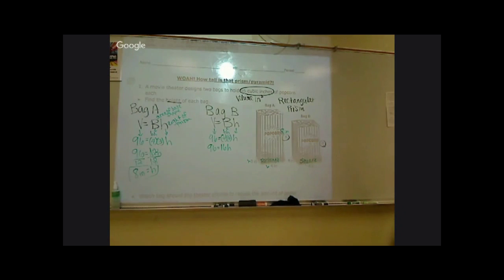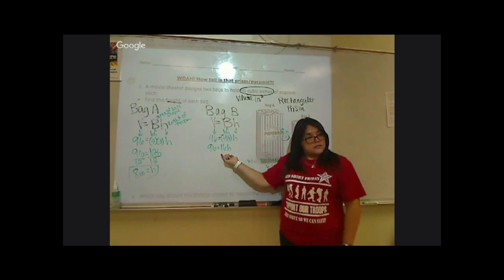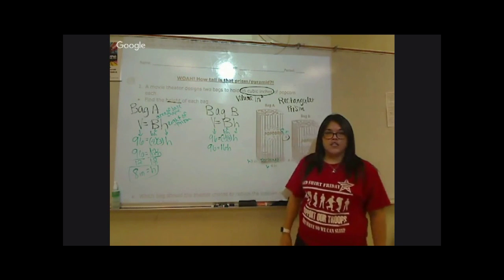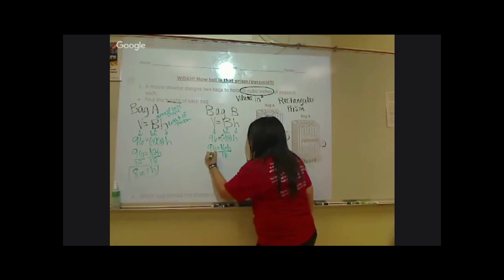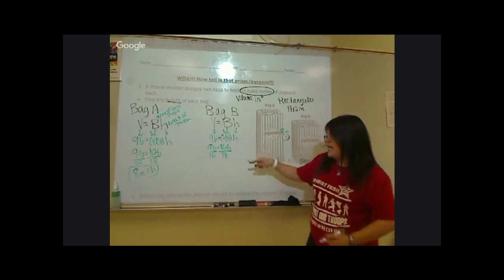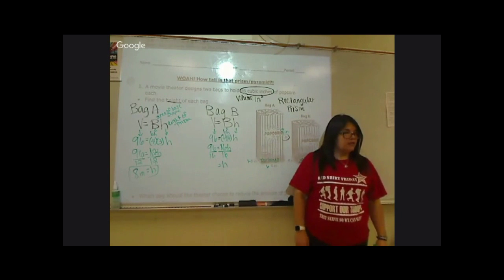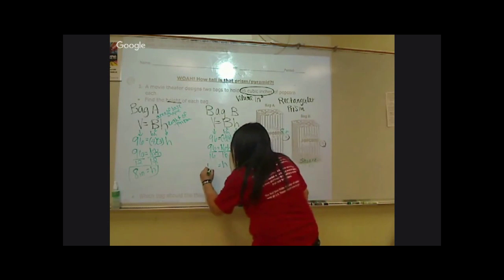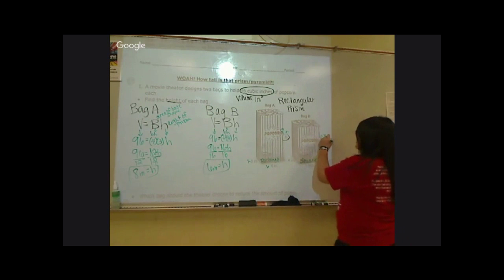So once we get ourselves here, we're at our one-step equation part here. These are being what again? Multiplied. When they're smushed together, it indicates multiplication. So we do what to undo that? We divide both sides by that number. So we have H will equal 96 divided by 16. Who's worked ahead of me? Who knows that? What's that? 6 inches. Okay, so that is 6 inches in height for this one.